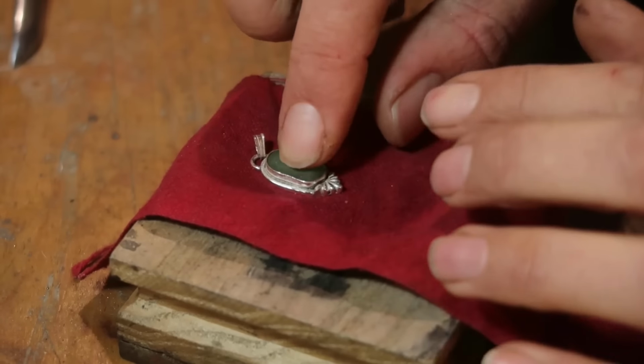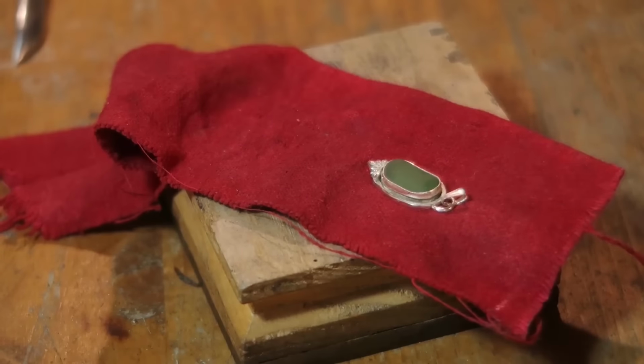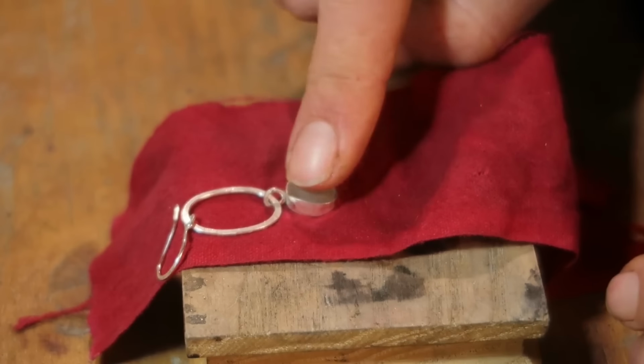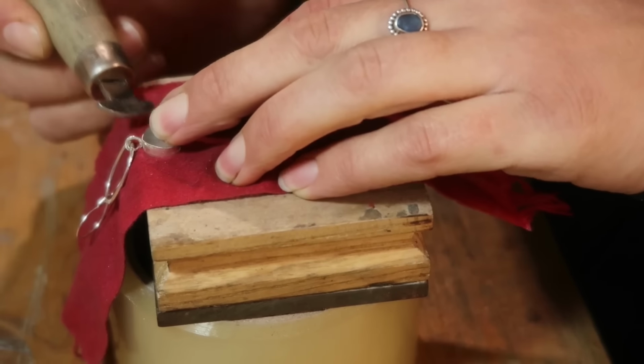In terms of being consistent, I am not consistent. I'm just not. I might have periods where I do two weeks of full-on production and then I photograph and upload that to the site, and that will last me a few months usually if I don't have a huge amount of sales. And then when I see that on the site I have less than, let's say, 50 products, then I might do another production week. And this is how I do it.